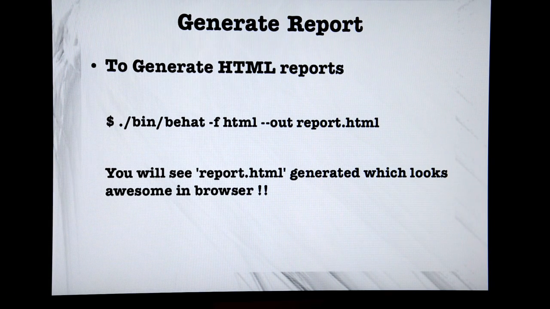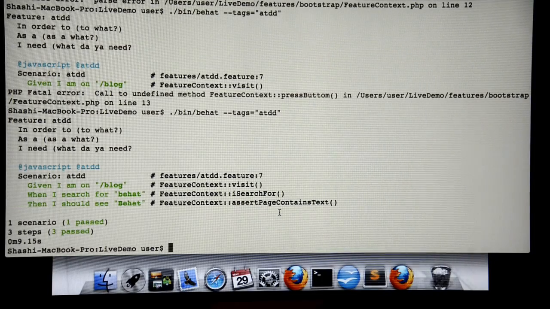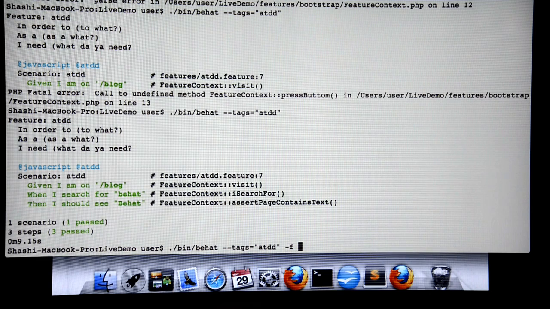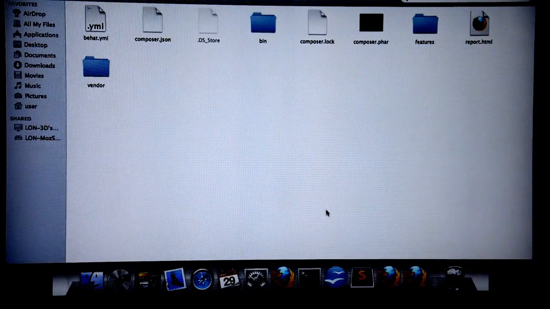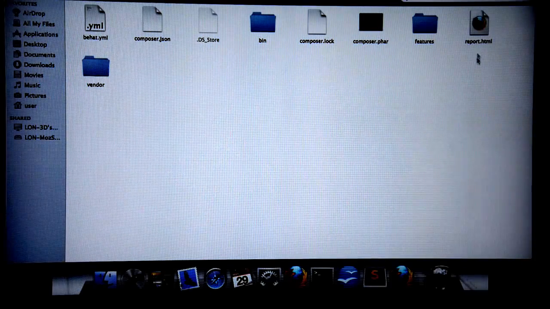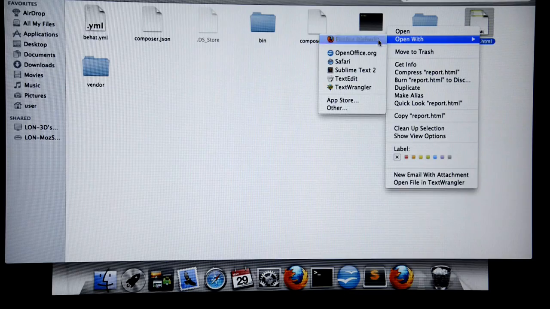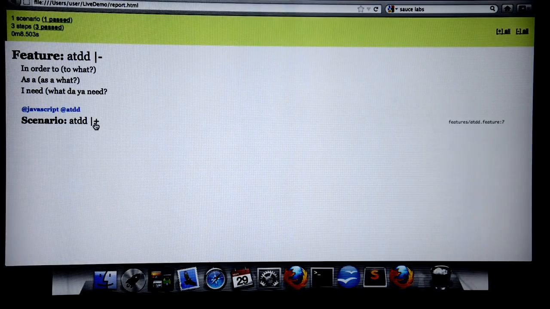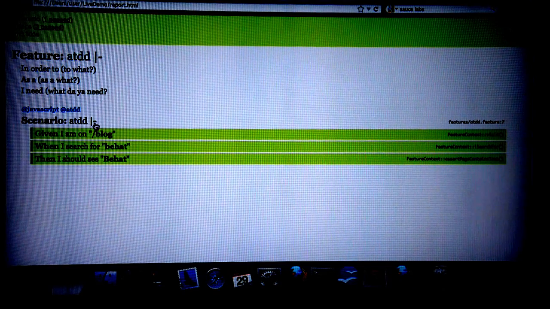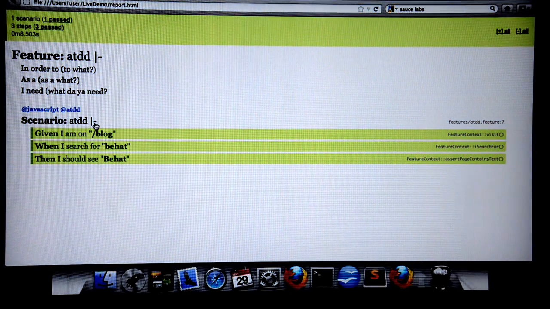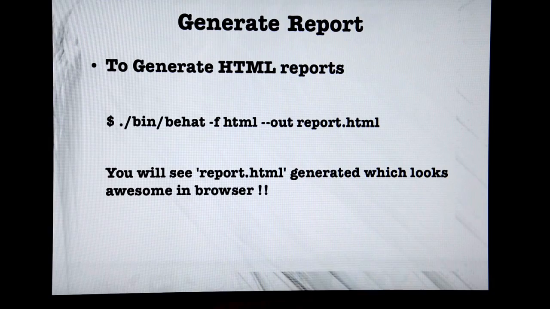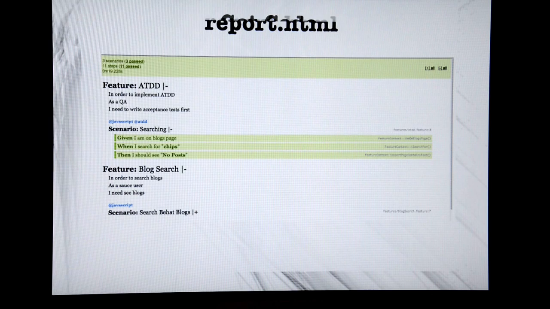Okay, so we can easily generate an HTML report with this. If you run the same command and just add HTML, then report.html, it will run the test and generate the HTML report in our folder. So this kind of HTML report you can see in a browser. It's fairly readable and it will help any non-technical person to read the test report for our test. So it looks like this.